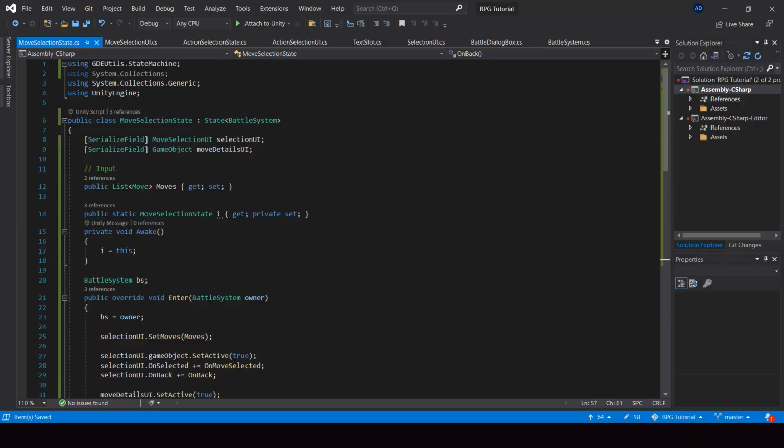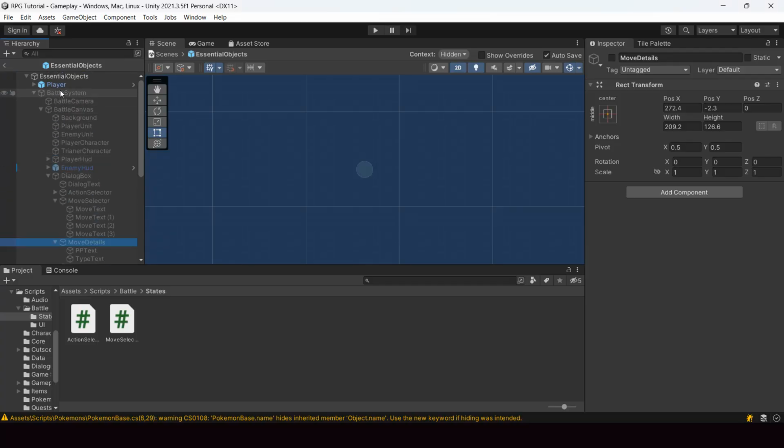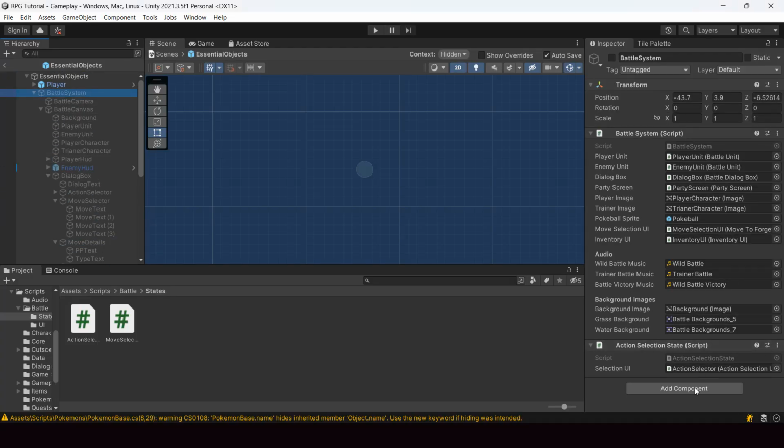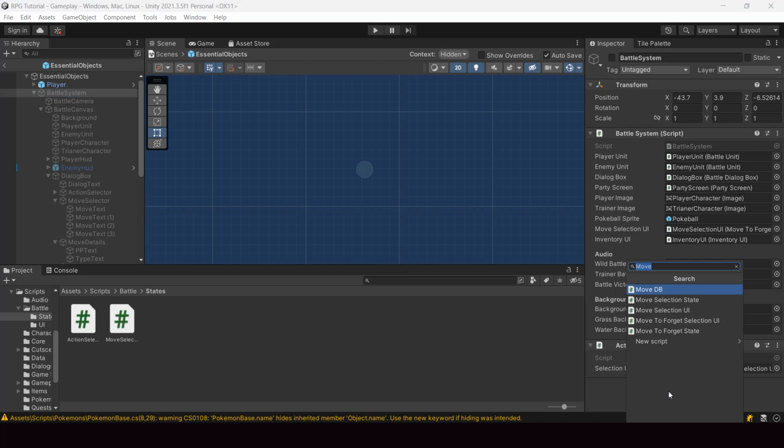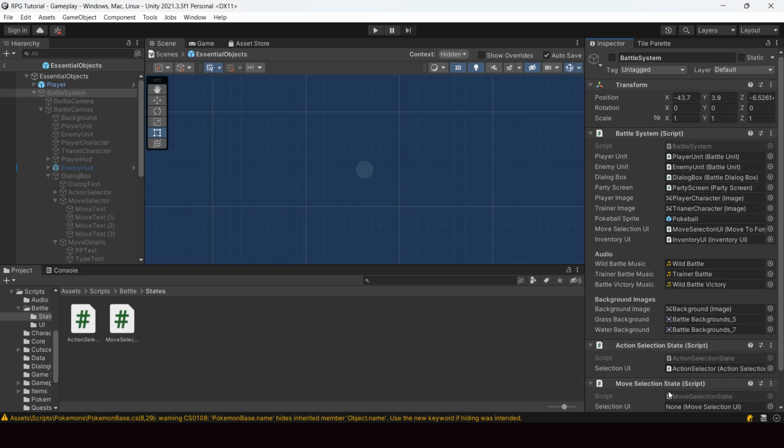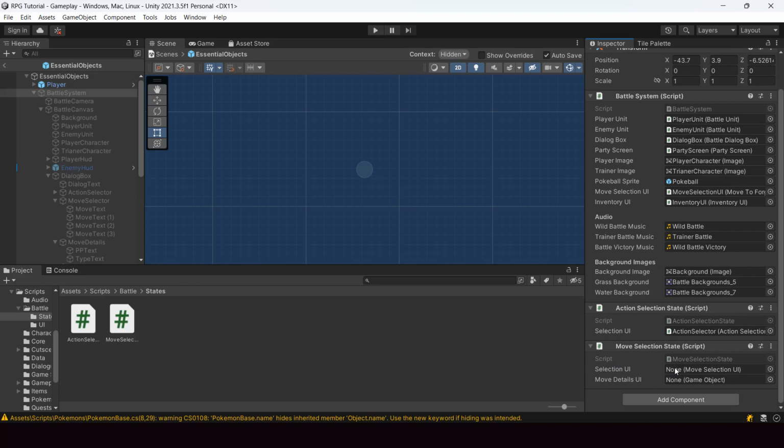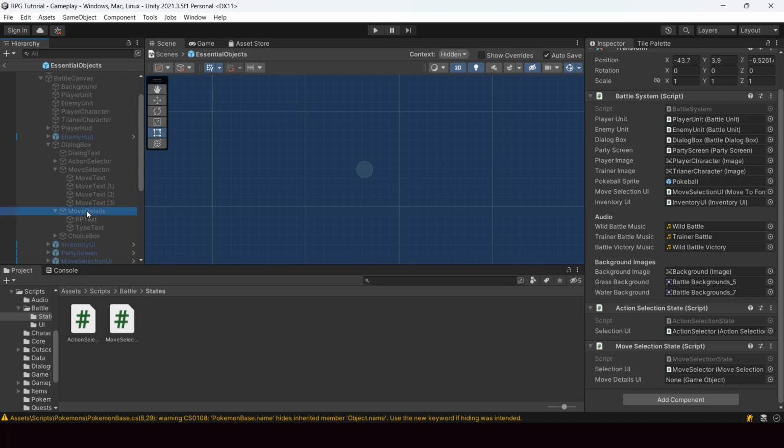So now let's go to Unity, and first we need to attach the move selection state to the battle system. Okay, and here we have to assign the move selection UI and the move details game object.